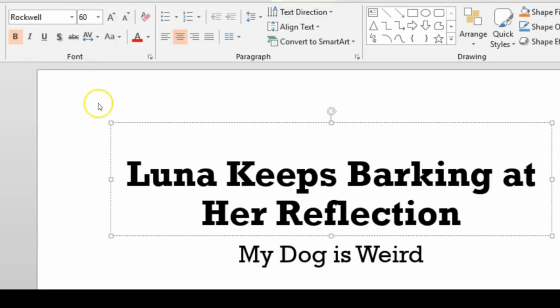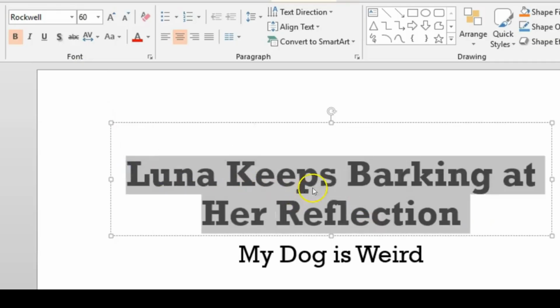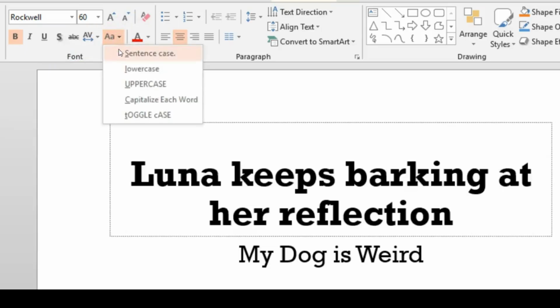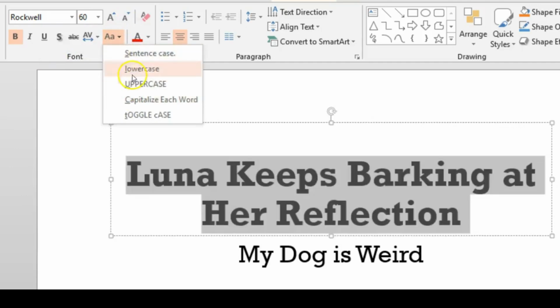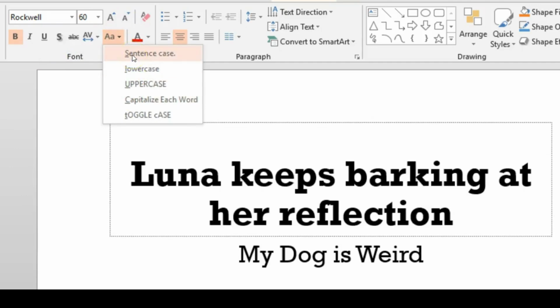So the next thing that I'm going to teach you is what's called uppercase, lowercase, and that is essentially just making all this uppercase capital letters. Now before this is kind of a new function that I learned. If you go to the Home menu tab and we're going to font, it's this button right here. Now what it allows you to do is switch them all to uppercase, lowercase, sentence case, and so on. So I'm going to hover through each of these.